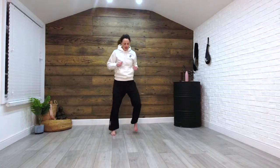Out, out, in, in. Okay, step out, in. Again, nice and light on the toes. Perfect. Yes, guys, hello to everyone just joining us. Let's get into the warm-up. Nice and light on your feet. Good.